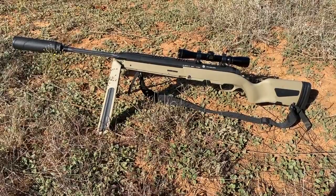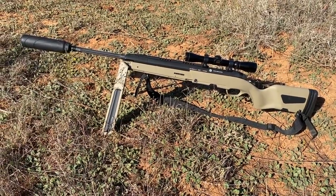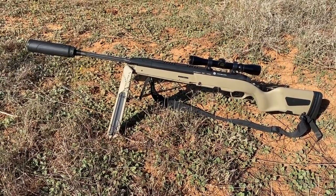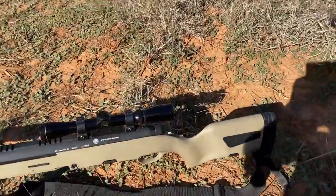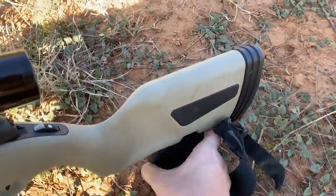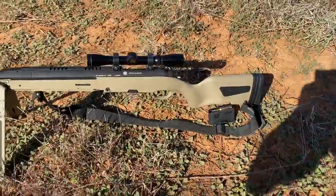And anyway, the Steyr Scout itself, it's light. It's made a little heavier by that can, but light and handy to carry around. It's got an integrated bipod that I really like, and it's got a 5-round detachable box magazine with a spare magazine located in the buttstock. So I can take the rifle out, and I've got 10 rounds on me, which is more than enough.